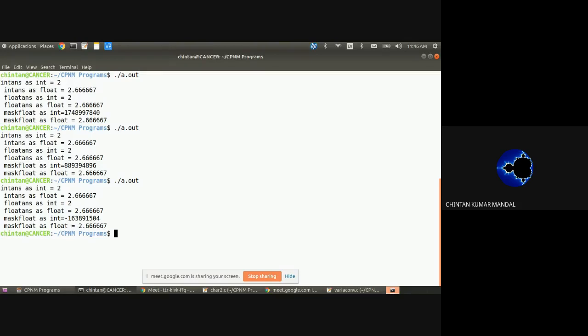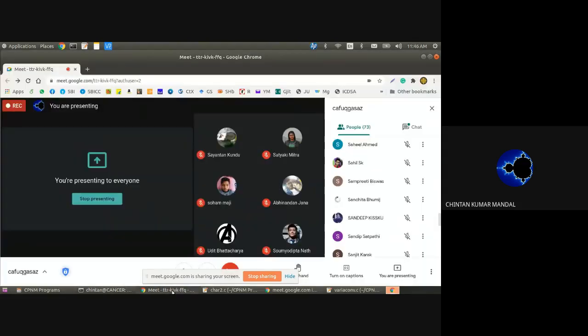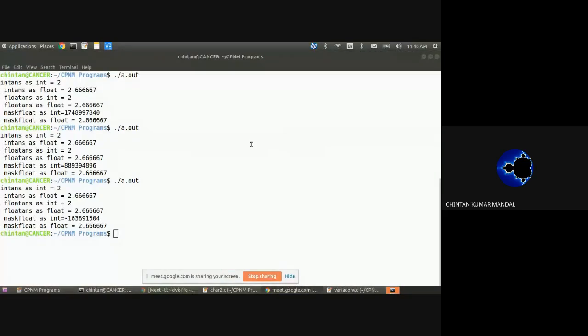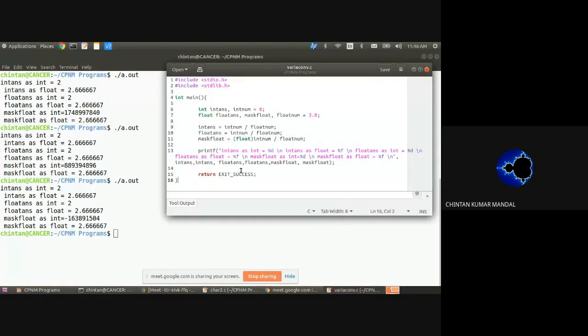Any question? Any other question? Am I clear on the masking part? Even though this masking is not very important, these rules are very important. The concept that when you multiply or divide an integer value with a lower value, this becomes important.